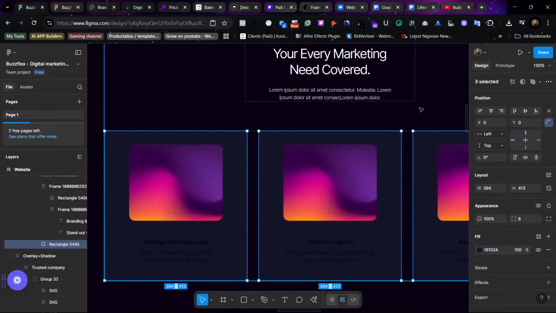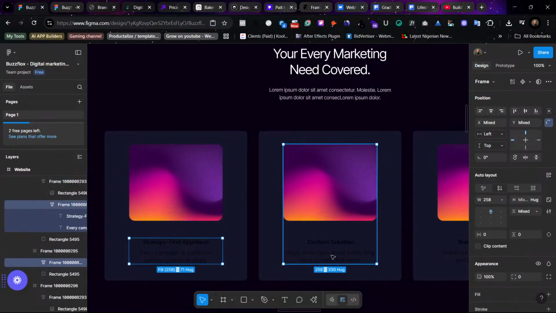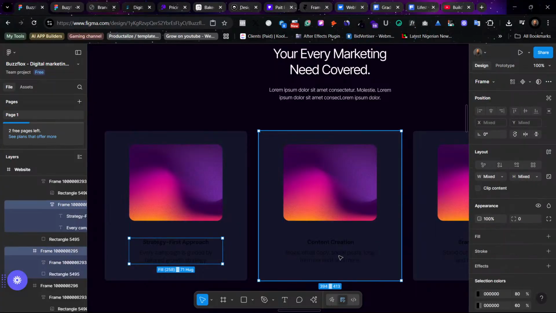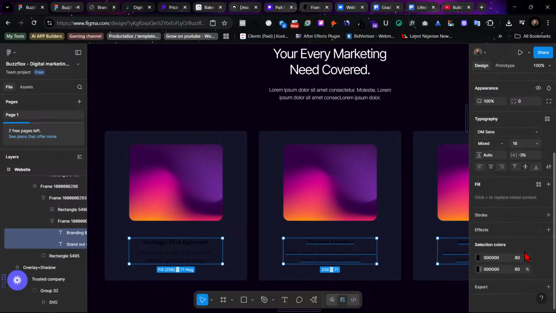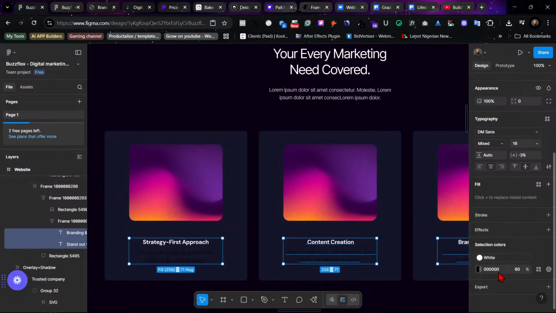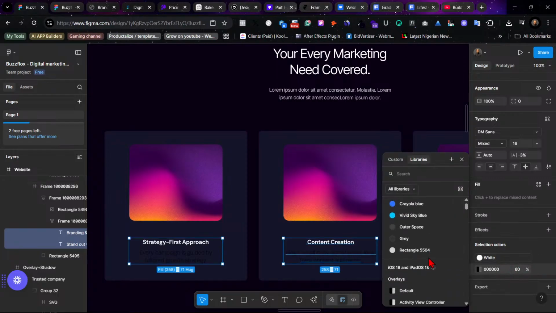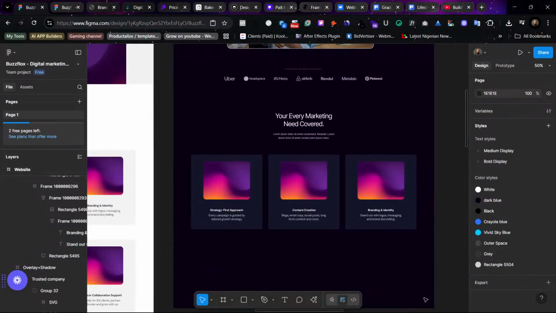Okay, I think this is doing the job. Okay, so let's zoom out and see.